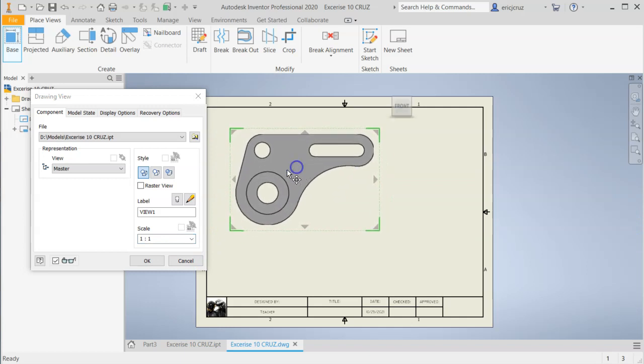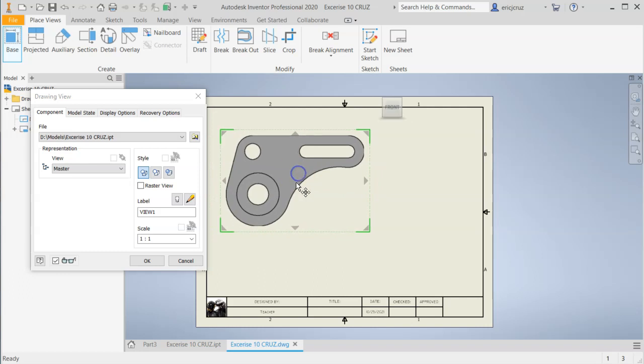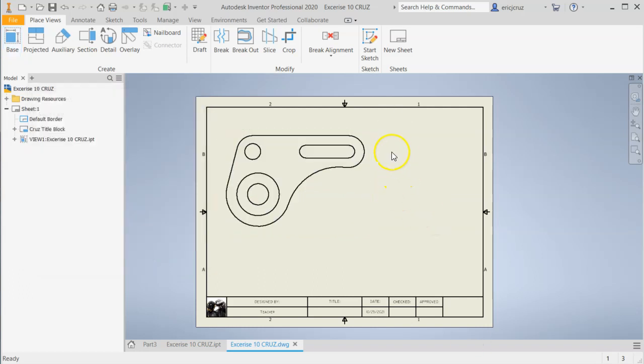You're not gonna bring down the other views at all. Okay? You're gonna leave it like that. And you're gonna click OK. Because remember, I said early on in the beginning of the lesson, the most important thing in this video lesson is learning how to make a section view with that special cut. But we'll add the isometric view here now.